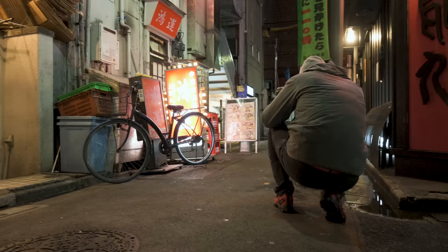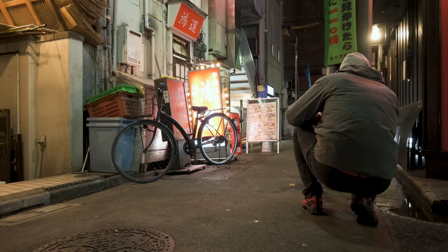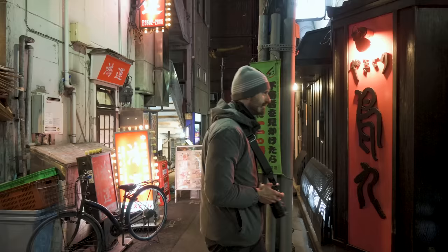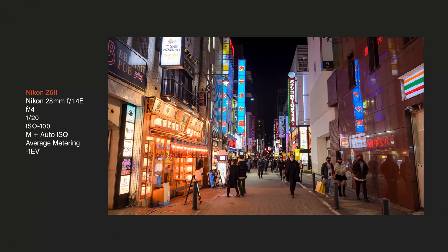Let's go to F4. There's a guy in there watching me thinking, what is this idiot doing? I'm doing un-street photos, bro. Alright, let's go this way. This little street. Let's do one last shot in this direction. A simple shot. Just to show the area a little bit. Nice.